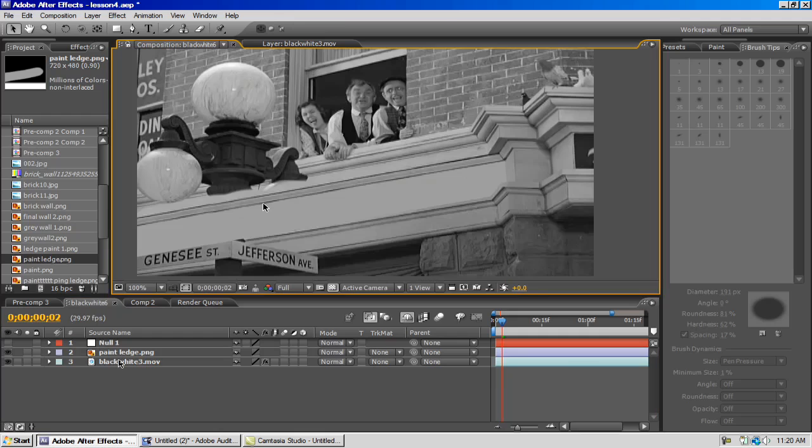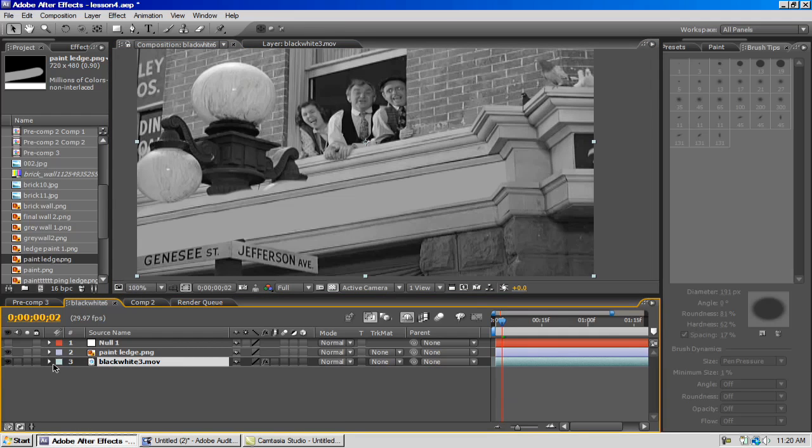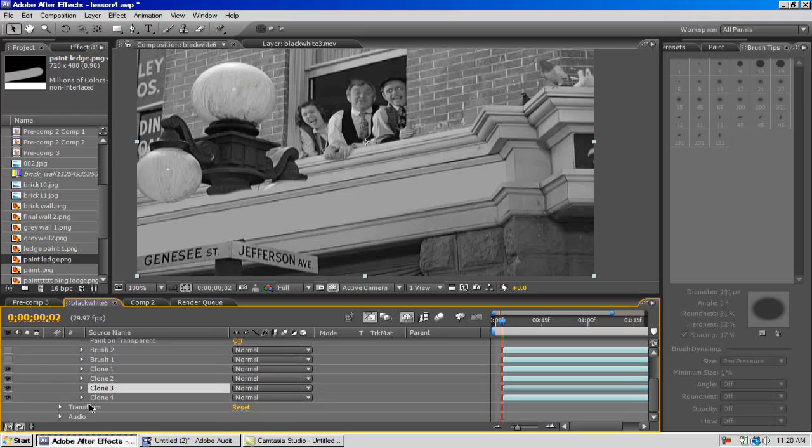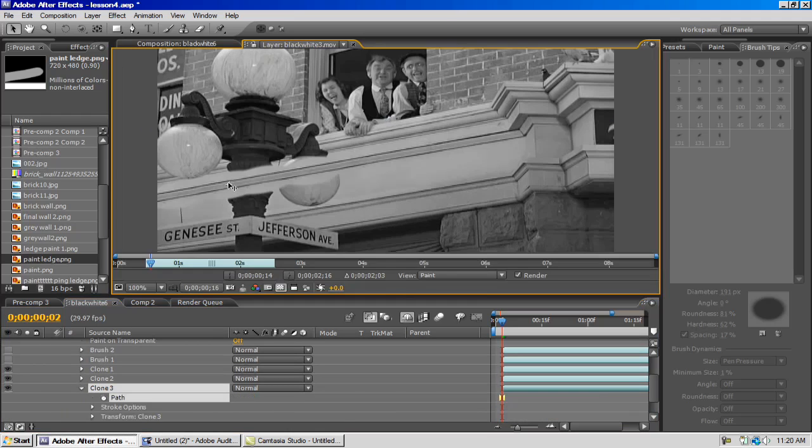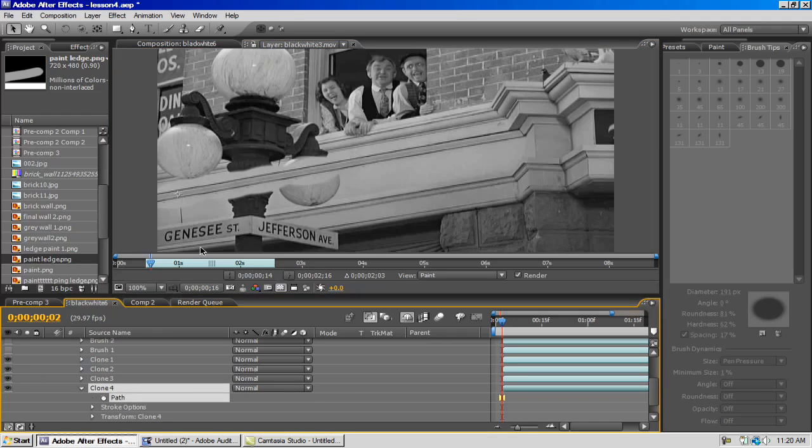Our ledge up here doesn't look right to me, so I'm gonna have to go back and fix that up a little bit. So let's go down here. So let's change it up. 3 path. So is it 3? Yeah, it's 3. 3 looks a little bit funny. Followed by 4. We're gonna have to just move these down a little bit.